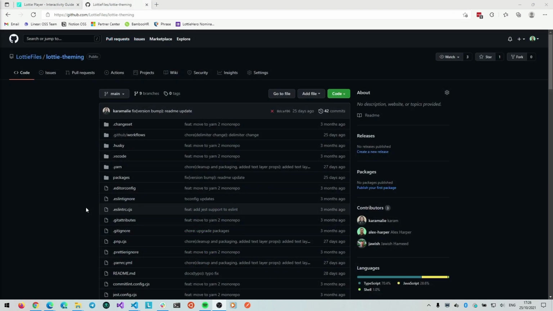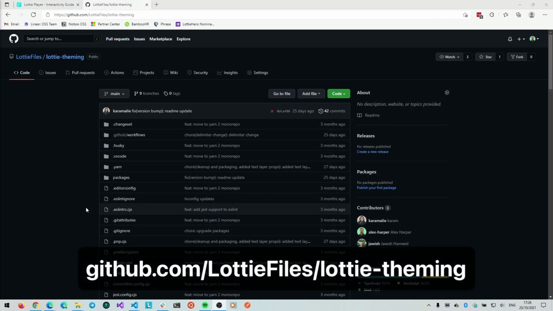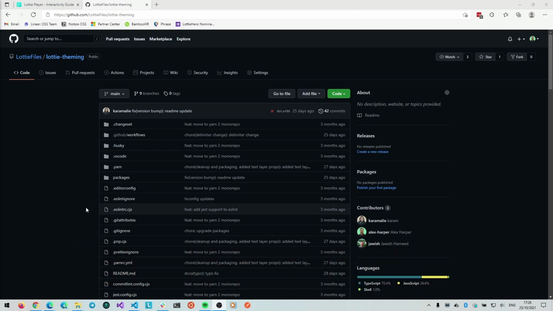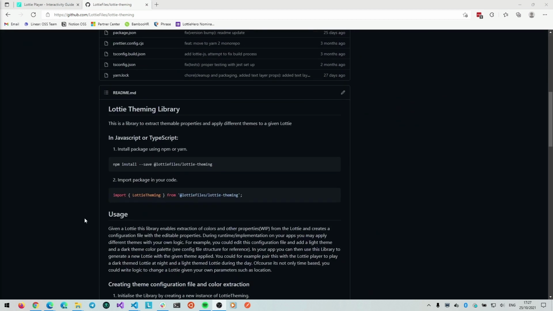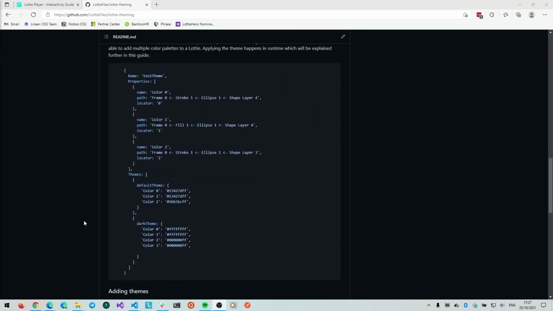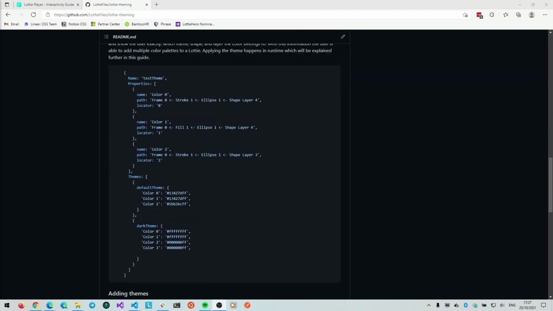Lottie theming is available at github.com/LottieFiles/Lottie-theming. It's a library that allows you to create and apply theme files to Lotties. A theme file is a property collection and a map, which enables you to change the properties of a Lottie animation dynamically. There's a ton of great use cases for this, such as applying color themes to work with light and dark mode, changing text or images for a specific language or culture, or anything else you can think of. Maybe having a special theme for significant events, such as Christmas or New Year.